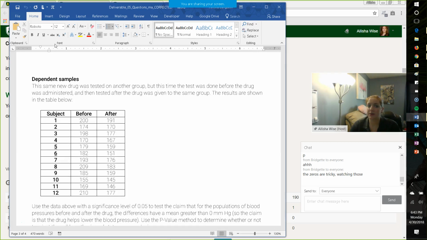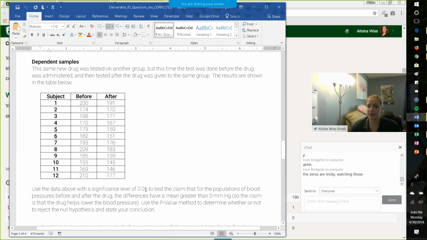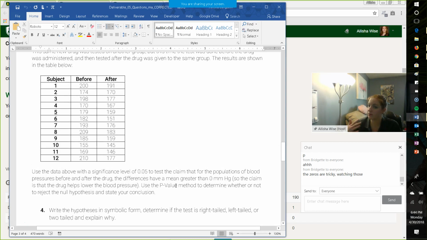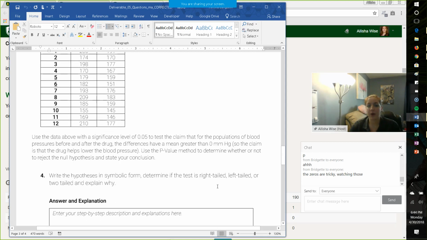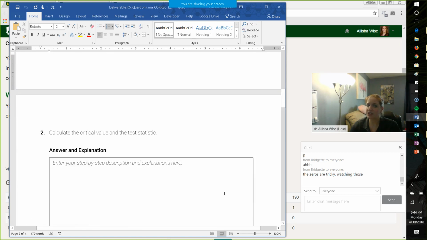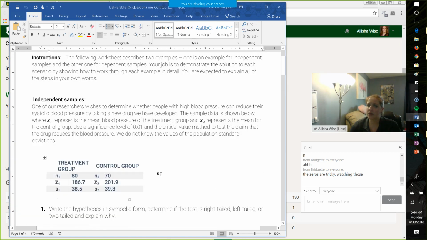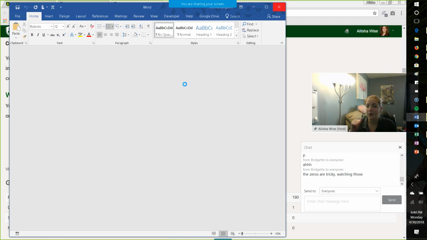Tomorrow we'll talk about dependent samples. It's a little bit different. It's going to be working through a lot of the ideas we talked about last week, but you are going to have to calculate a couple things that are new. So definitely wait until tomorrow to touch on that one, okay? Any questions on the first homework? Hopefully you're feeling a little bit better this week. If you do have questions, feel free to reach out to me. Otherwise, I hope that first part goes well.